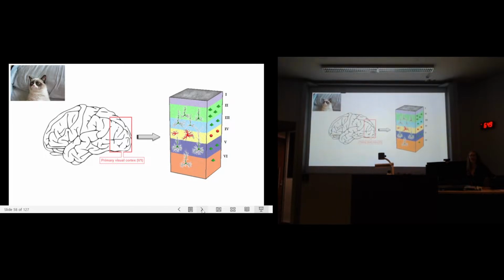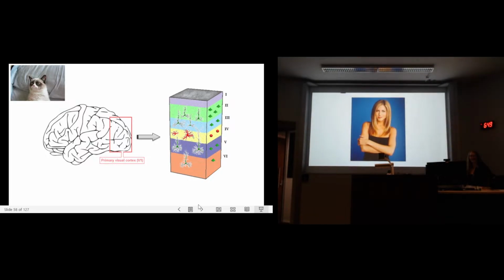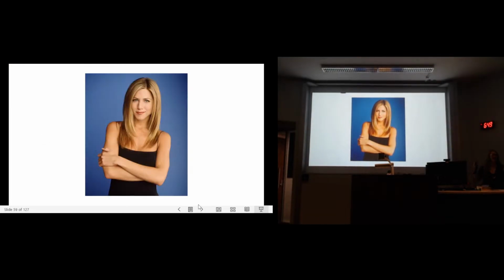There was a man who was found to have a neuron which responded only to pictures of Jennifer Aniston. This man had an entire neuron devoted to Jennifer Aniston, right? So it's actually not unusual. We probably all have neurons, maybe not for Jennifer Aniston unless we're huge Friends fans or something, but neurons that do respond to specific objects. So if you really like cats, maybe you have a specific neuron for cats, maybe even for grumpy cats specifically. I don't know if that's better or worse than having a Jennifer Aniston neuron.